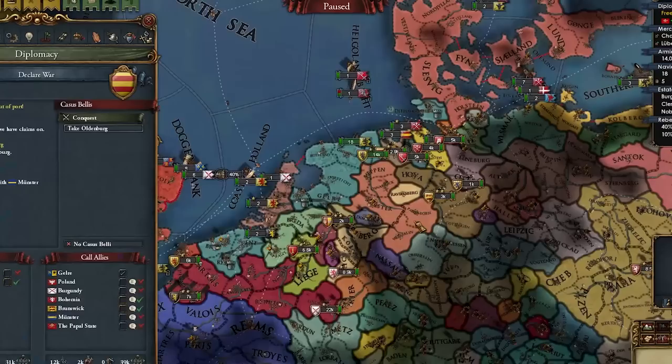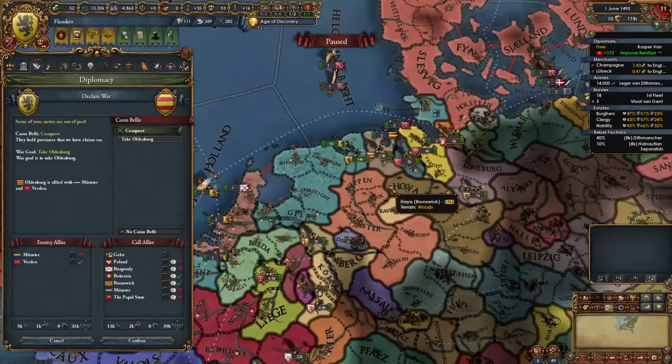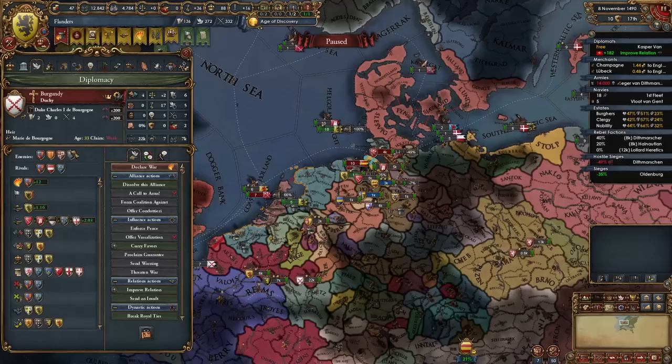Jesus. All right, now that one of my allies who called me into war is done with their stuff, I can go ahead and move along with my stuff. Yes. Oh, I didn't want to fight Munster. Wait, they didn't even join though. And Charles here is like 56, man. He should be going pretty soon. That was easy. Thank you, Oldenburg.